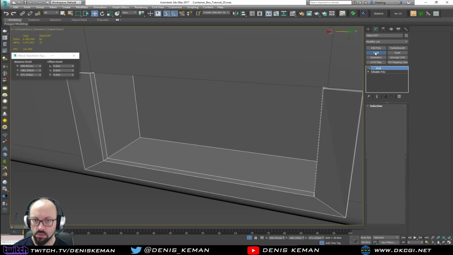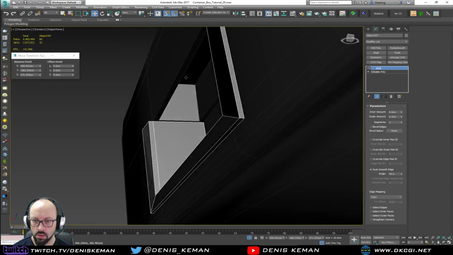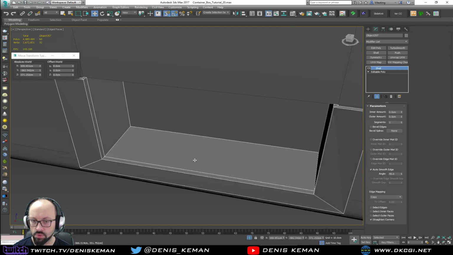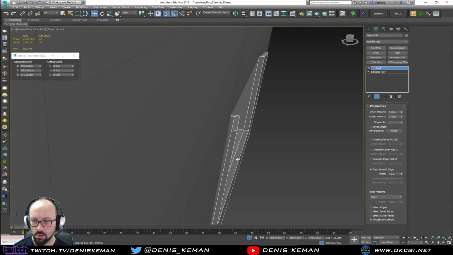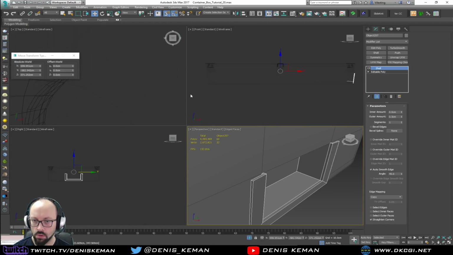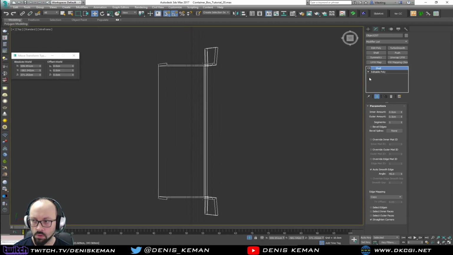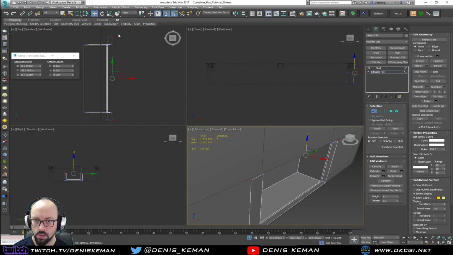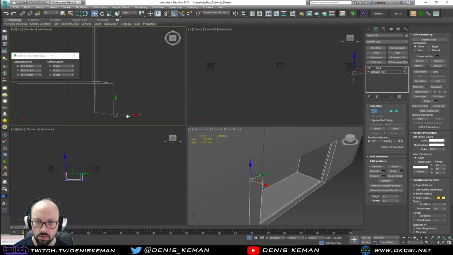And once I have that, I just put a shell on it for the needed thickness. Make sure I have the corners straight up. Add poly, and then get this thing to go back, so it's straight flush with this line.